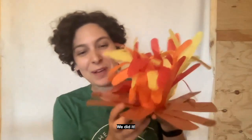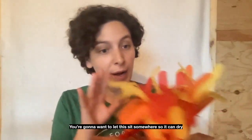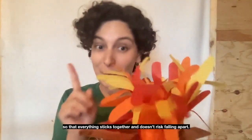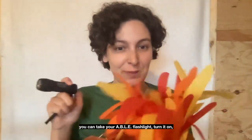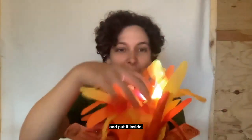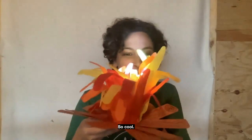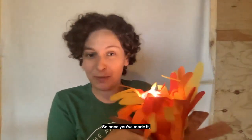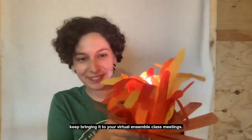We did it. We made our campfire craft. You're going to want to let this sit somewhere so it can dry so that everything sticks together and doesn't risk falling apart. But once your campfire is all dry, you can take your A.B.L.E flashlight, turn it on, and put it inside. Wow, it's like a glowing campfire. So cool. You will need this every class. So once you've made it, keep bringing it to your virtual ensemble class meetings.